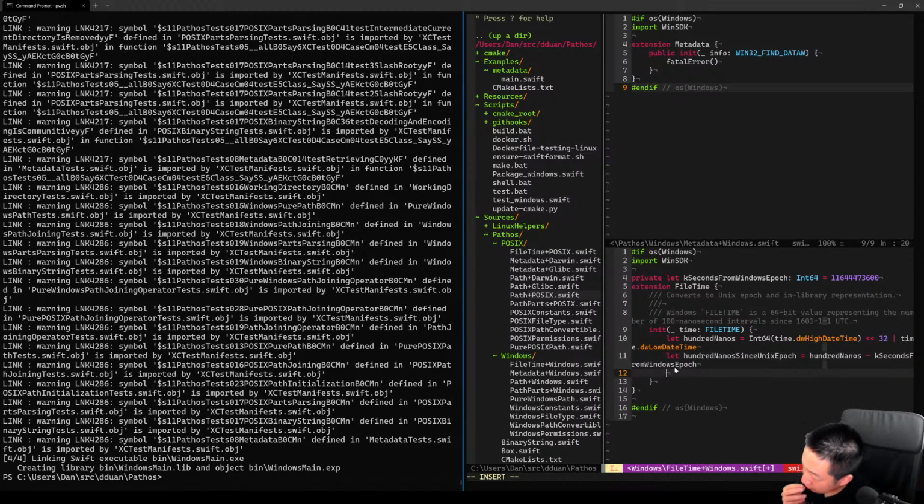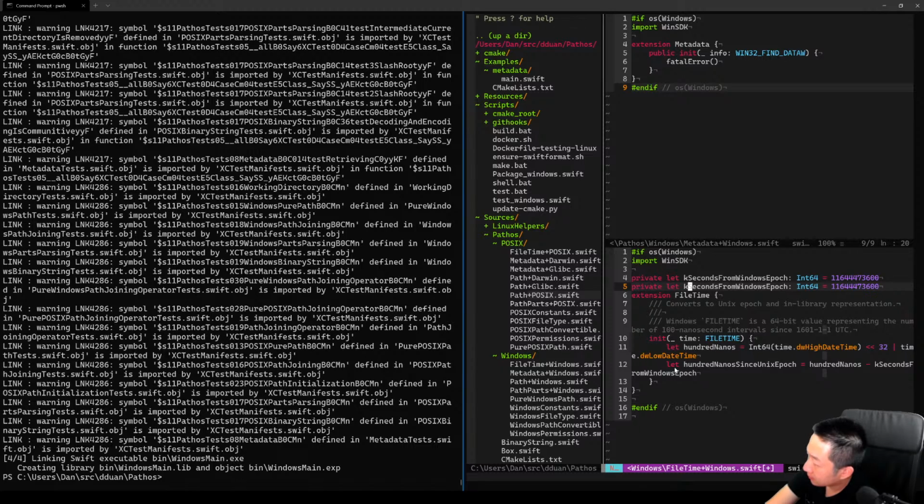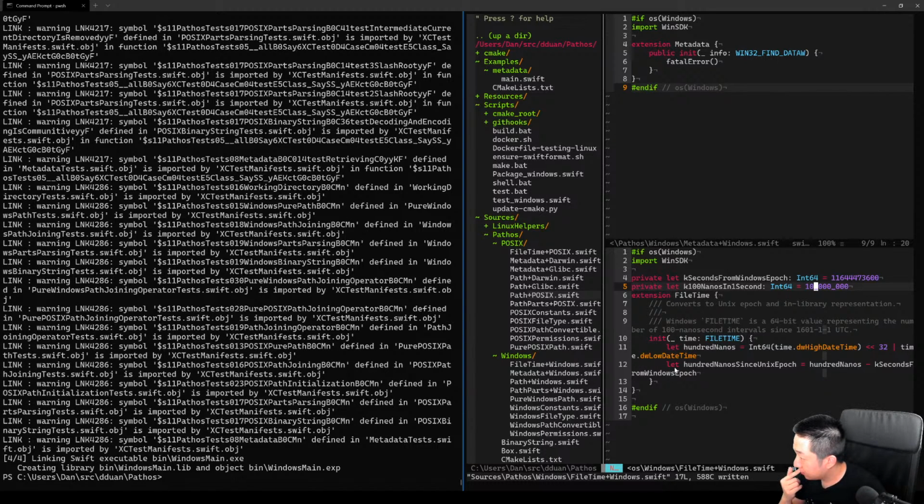Okay, so we need to create two values from this. So we're dealing with 100 nanos in 1 second, and that is 1 and the 7 zeros. 1, 2, 3, 4, 5, 6, seven zeros.